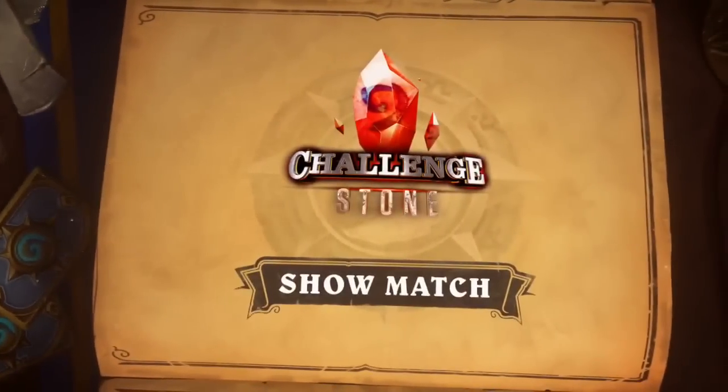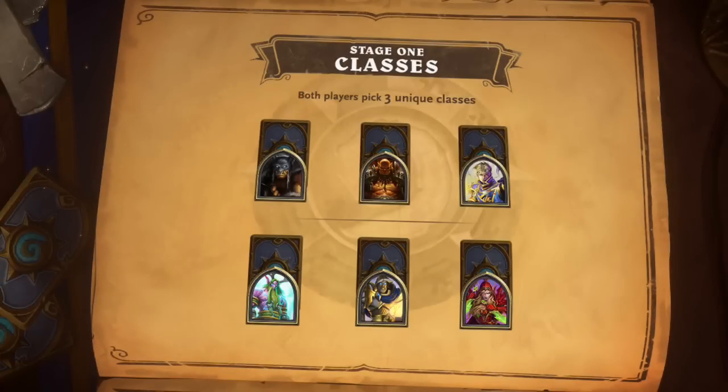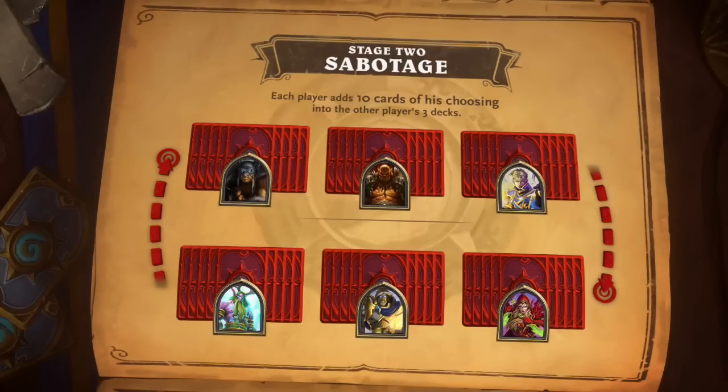So, Challengestone for BlizzCon here, it was a sabotage Challengestone. It was one where players first picked classes, so they ended up with 3 unique classes, back and forth picks. And after the 3 classes were chosen for each player, pairs built their decks at the same time, and they switched places, and they had 15 minutes to fill their opponent's deck with a total of 30 unique cards, 10 cards in each deck from the wild format.